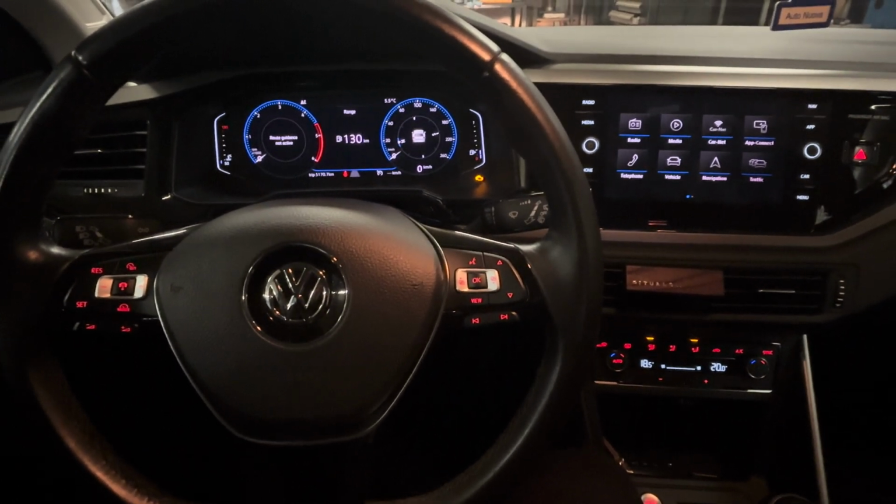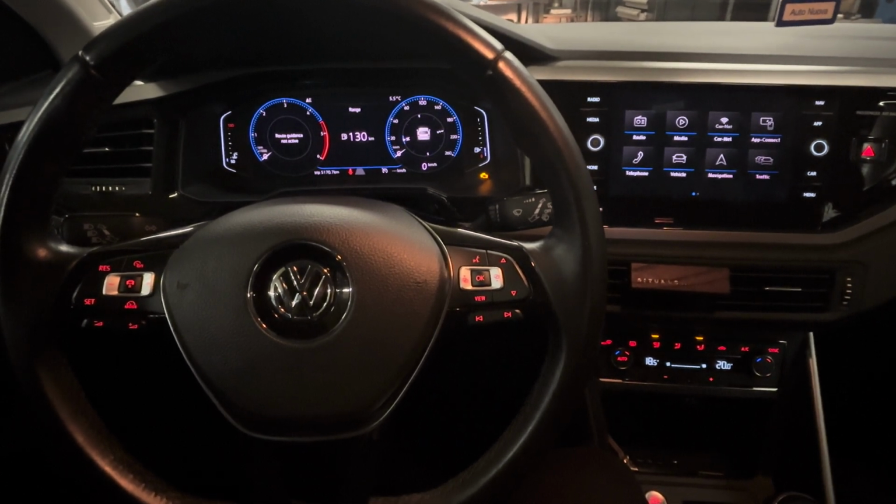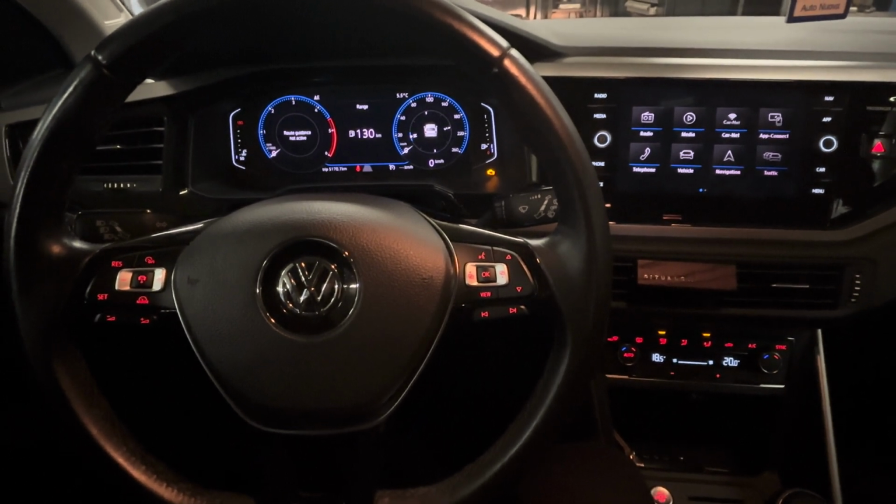Today I'm going to show you how I can reset the service indicator of a Volkswagen Polo. This one is a Volkswagen Polo from 2017, and in this short video I'm going to show you how you can reset it for yourself.